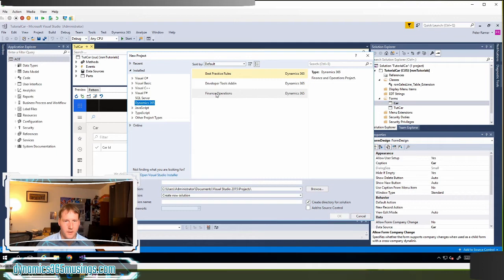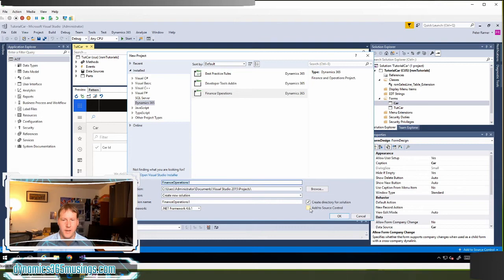I've already got a project going called Tutorial Car, so I'll leave this alone. But you can type in the name of your project and your solution name. You can leave this checkbox checked, create a directory for a solution. That's nice to have. And if you've got source control set up, you can also say add to source control. If you do not, you can leave that unchecked. So I'll go ahead and hit cancel in this case.